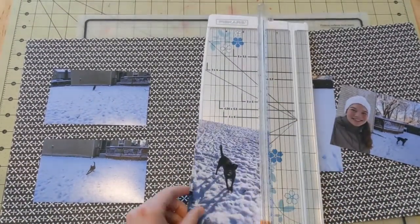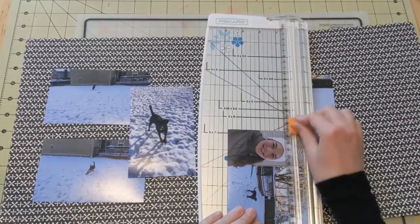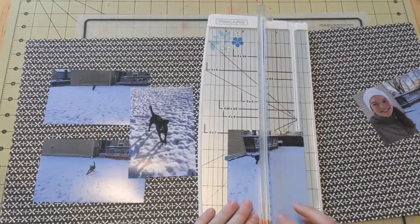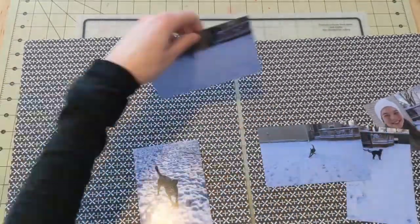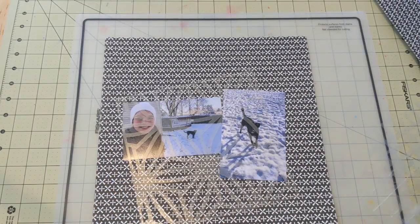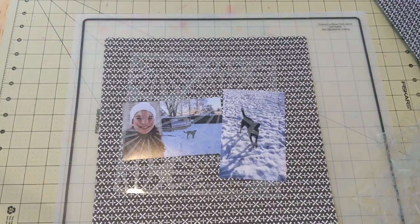make it work. So I'm cutting down all my photos. They were 4x6, and I'm taking 1/2 inch off the top and 1/2 inch off the side. So now they are 3.5 by 5.5. And I think that works out nicely to make photo mats, and then they fit well on the page. And I lay them out so I get an idea about where the photos will be and what I want to do.